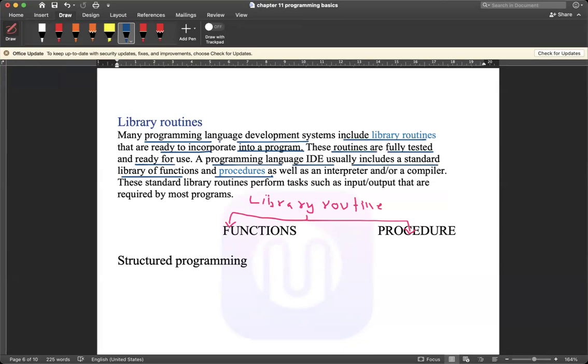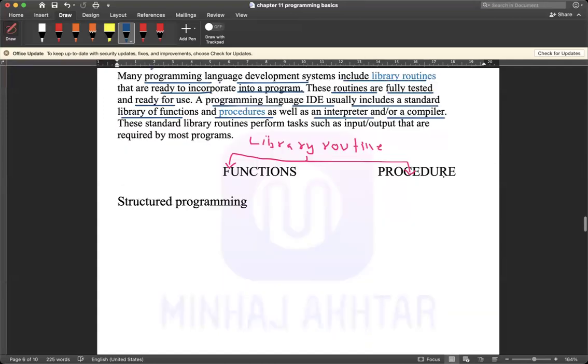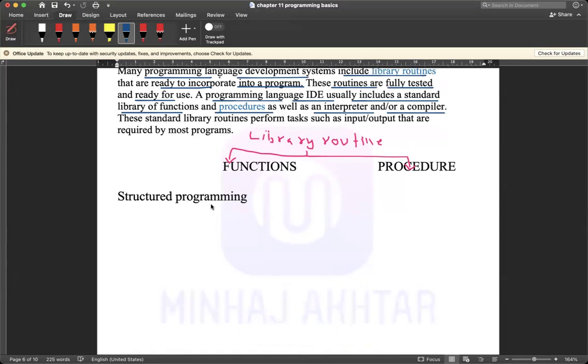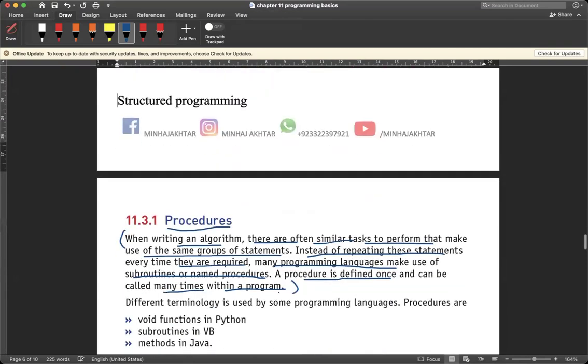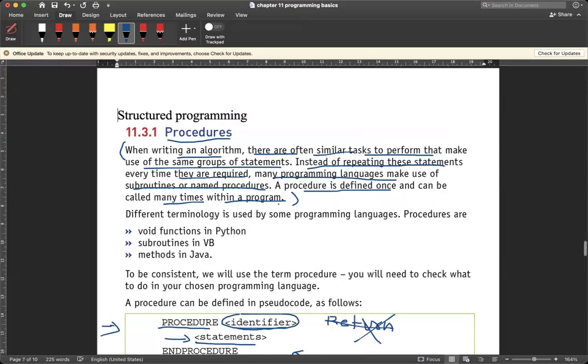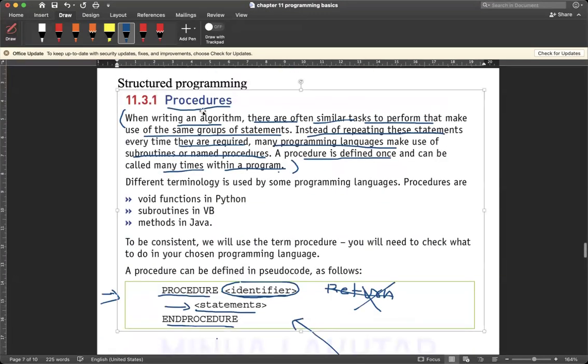So listen, you are using PyCharm. In PyCharm, you have library routines. In those library routines, you have procedures and functions. So they are interpreted, or by using a compiler, you can use them. So this is how the library routines work, right? You already understand it, so I'm not going to make you copy this again. Is that okay? जी sir. Okay. Now, let's discuss in detail how procedures and functions work, how they look. I already explained to you about a call.